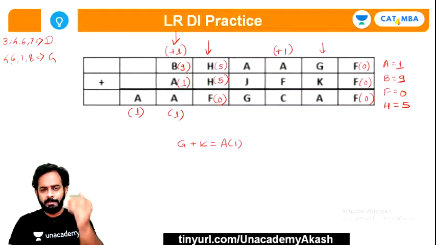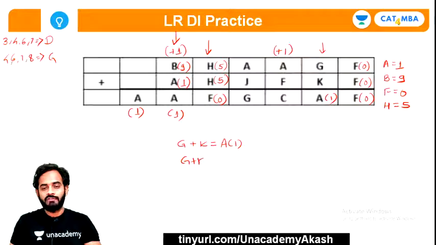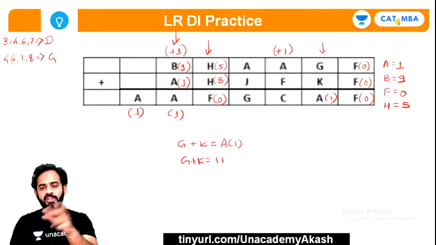I am explaining step by step. G plus k should be 11, only then it is possible to have the value of a as 1 over here. And the carry forward will be 1 because obviously you got the summation as 11. The value of g plus k must be 11. Now what are the different values possible over here? Can you tell me quickly what are the different possibilities so that g plus k becomes 11?